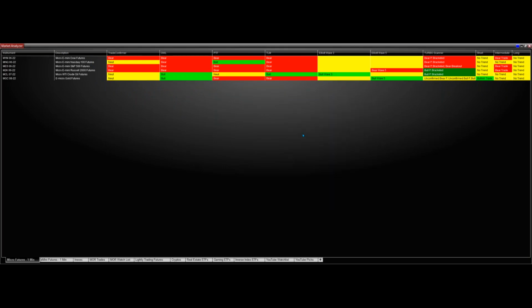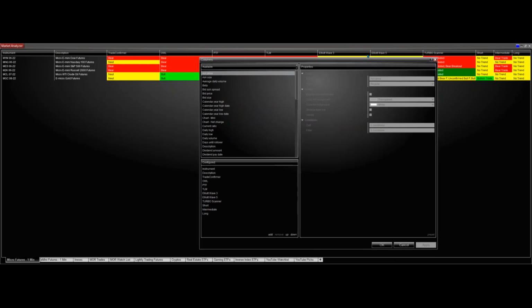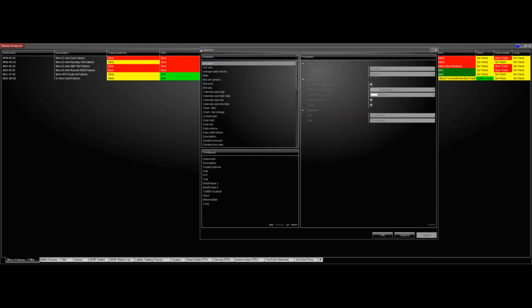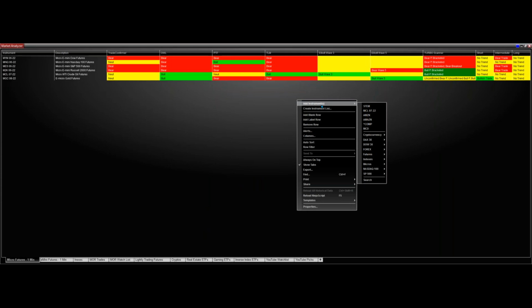All right, so go to columns and you'll see the normal NinjaTrader way of loading indicators, but they're called columns in here. And so here's what I've got loaded down here. I've got the trade confirmer that we have designed that includes the OWL PTF. I got the Elliott Wave, Turbo Scanner, and then I have our new scanner called the Multiple Time Frame Analysis Scanner, short, intermediate, and long. So that is all of them loaded. Now, normally I'd have to bring them down like I showed you before, one by one by one. Takes forever.